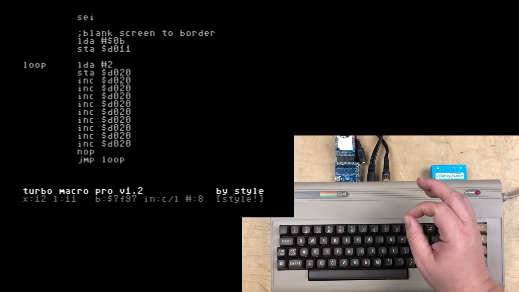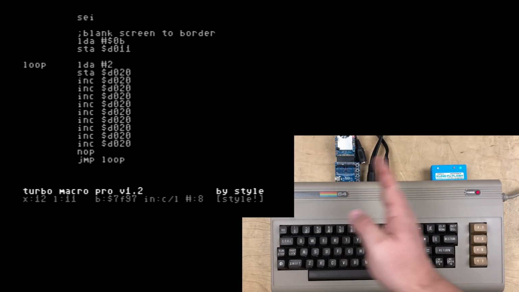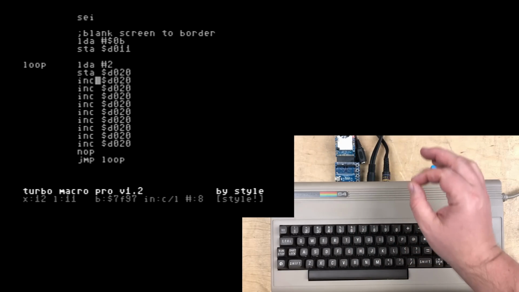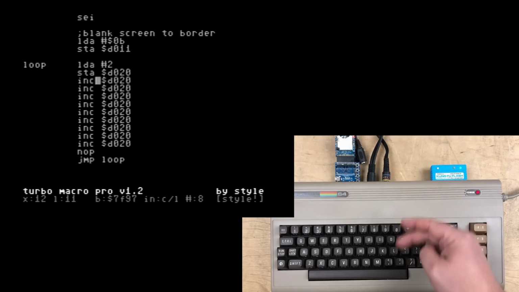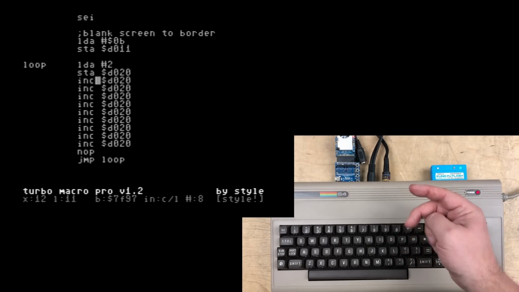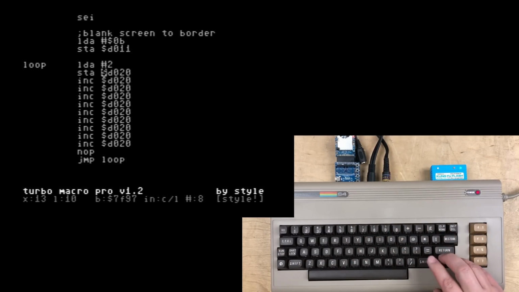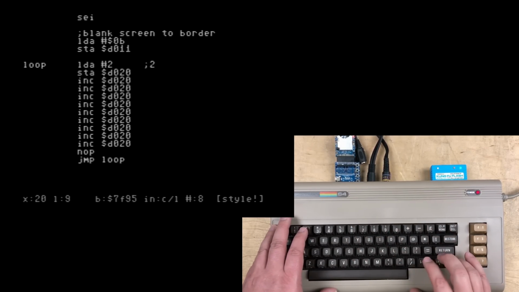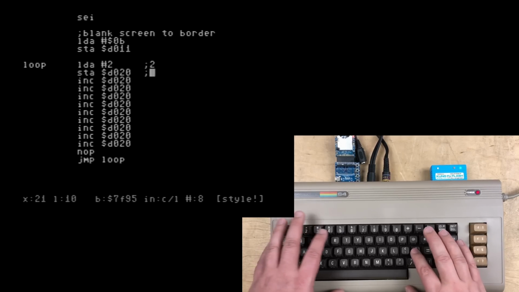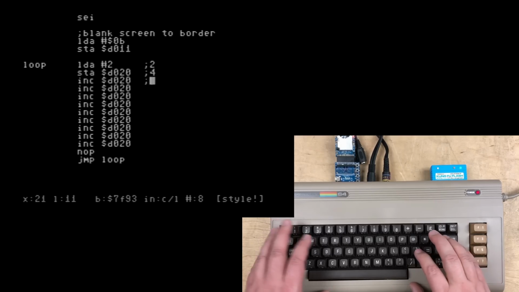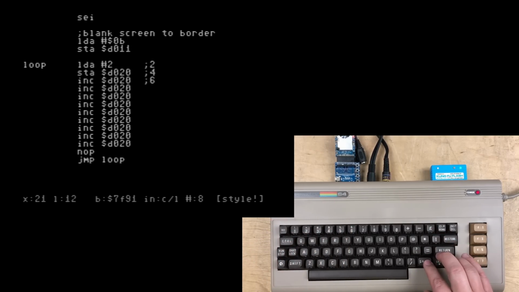But once we start drawing red at whatever position we end up in, at whatever X position, it's a solid bar down the screen because we're repeatedly doing the same thing in sync with the horizontal scan. And why is that? Okay, load A is 2. I hope I do this right. Okay, so that's 2 cycles. Storing it is 4 cycles. We're at 6 altogether. Increment, that is 6. And each of these is 6 cycles.